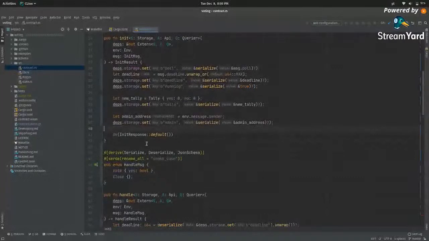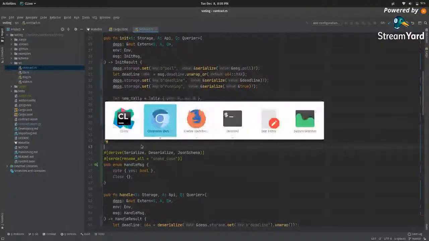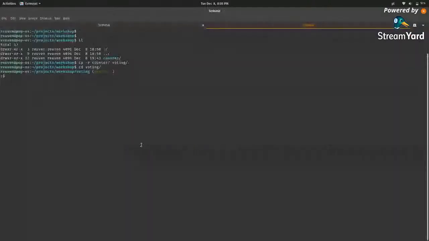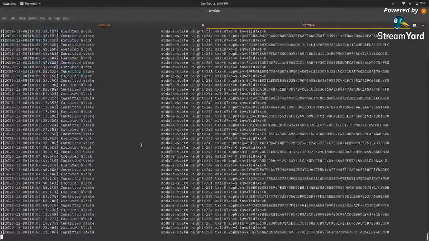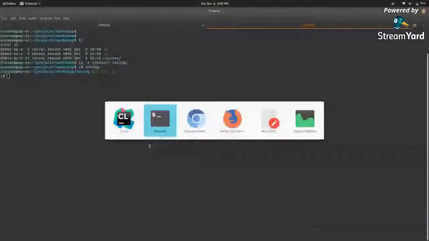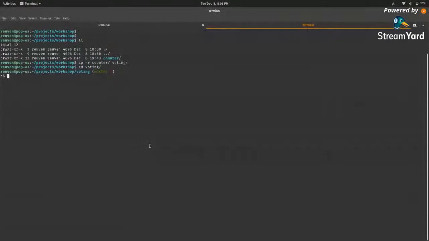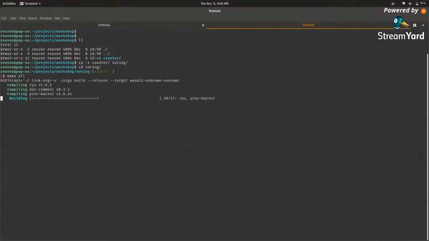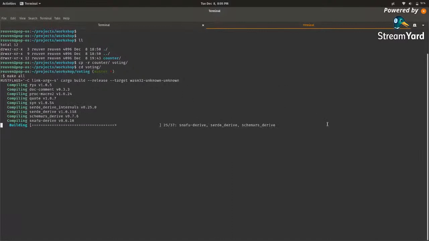So I'm just gonna show you quickly how we can compile this, upload an instance of it. I'm just gonna quickly show you how we can play around with the contract, and then we're gonna move on to Asaf, so he can show you how to build a front-end application based on this. So if we make all here, this is gonna take about a minute. It's gonna build all the code that we've put here so far.